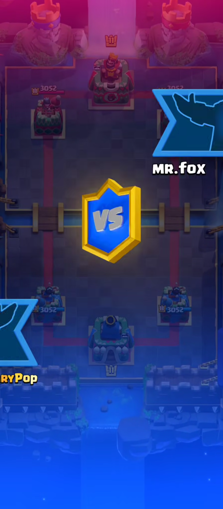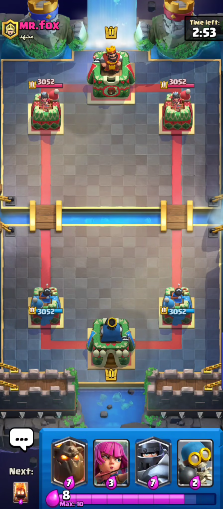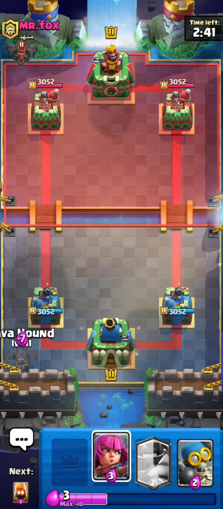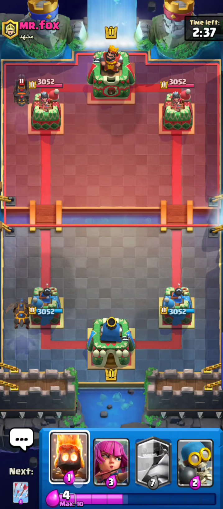Oh, this is absolutely ridiculous. What in the hell? Lava Hound Mega Knight? Okay. Lava Hound's honestly not that good, because we have archers. Do we have arrows, though? Dude, what is this game mode? This is so ridiculous. I did say I'm going to start another match, but this time, yeah. Okay, we do have arrows for the archers, though.